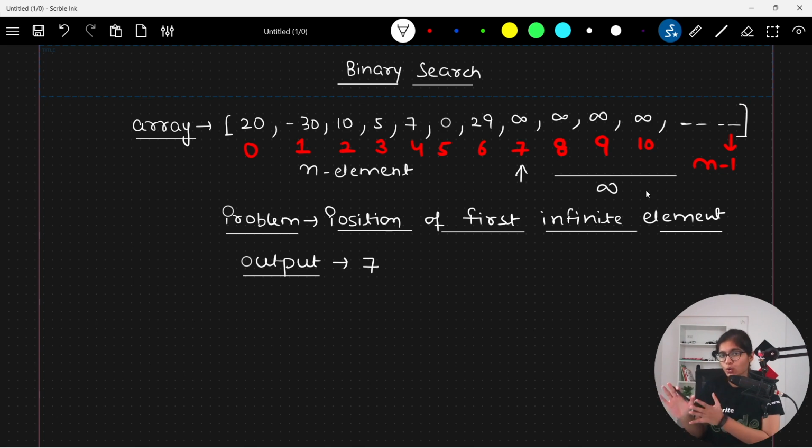Then again, no integer will come. I hope that the problem statement is pretty much clear to everyone. Now, just pause the video and think over it: how can we optimize the code? How can we reach a solution that requires lesser time and space complexity?